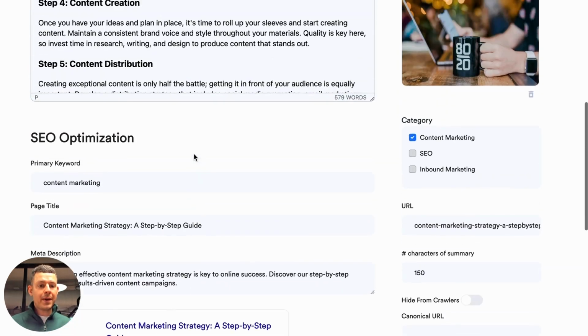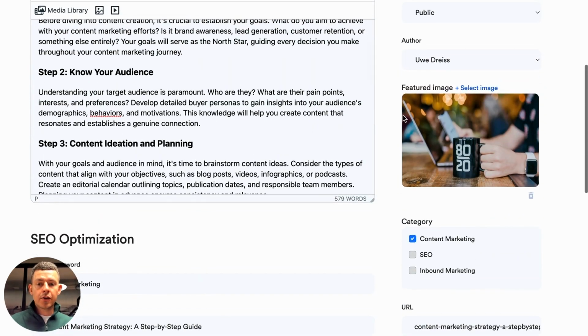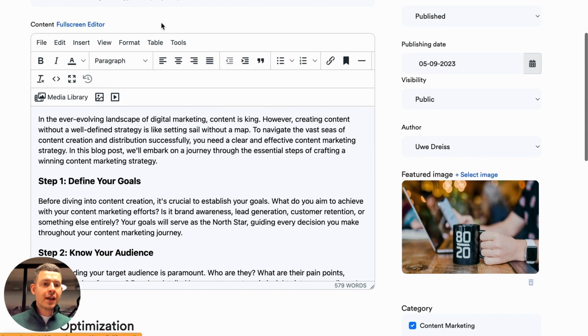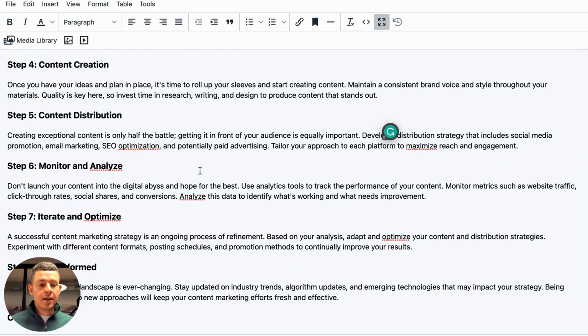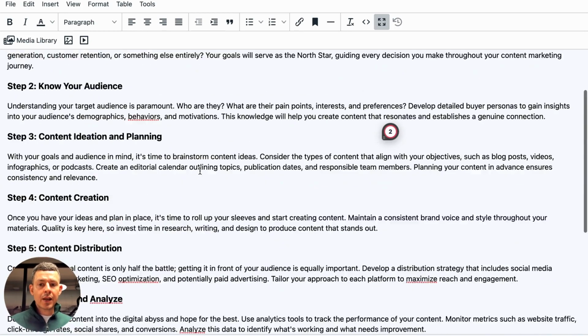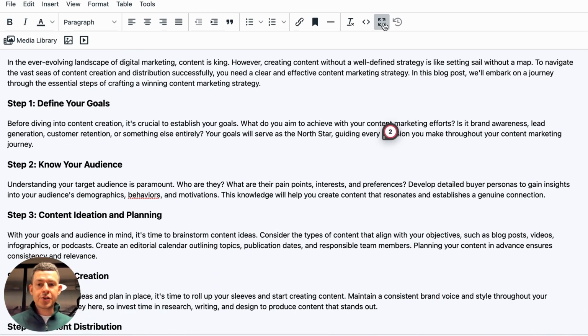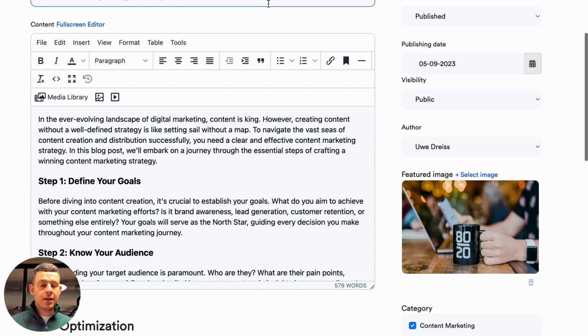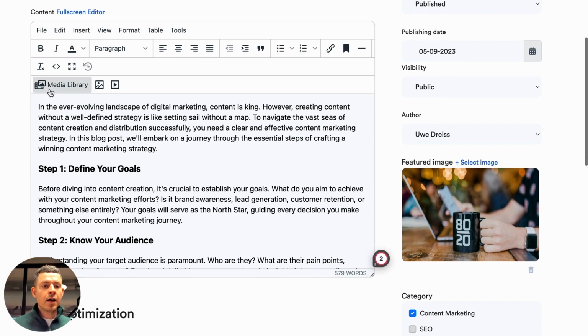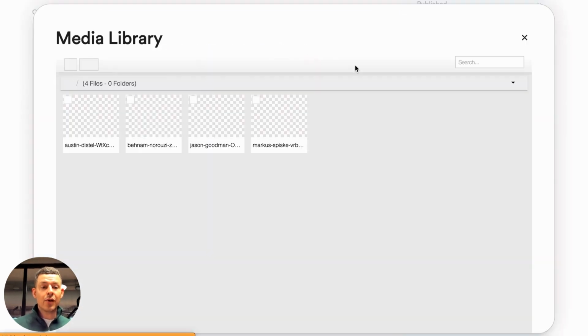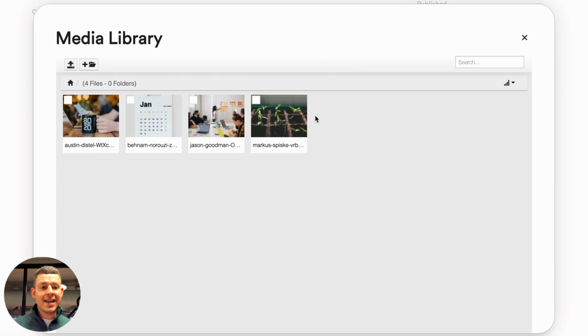All right, let's go back up to the editor. So there are a few things. The first thing is you can always go into the full screen mode of the editor in order to write and have a better overview. And whenever you want to get out of it, you just click here and you get out of the full screen mode.